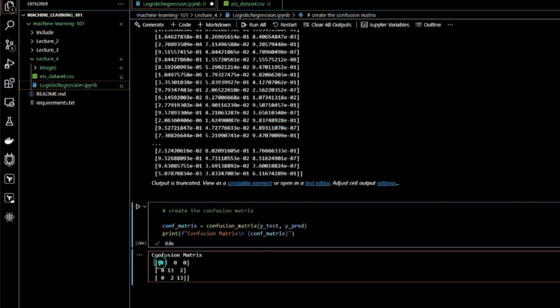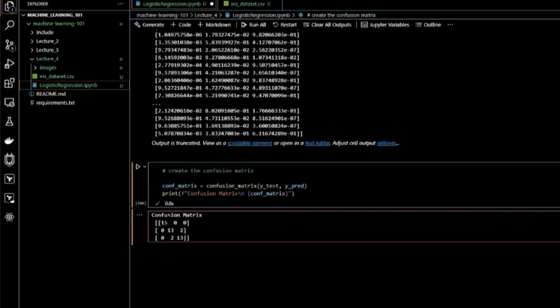Okay, so now we have our confusion matrix where you can see here the true class is the diagonal line here, and then these other classes are either false positive, false negative, and things like that. So these are the truly predicted, and we can see that there are some ones that were incorrectly predicted, but overall most of them were correctly predicted.